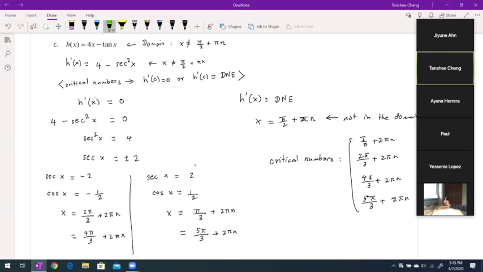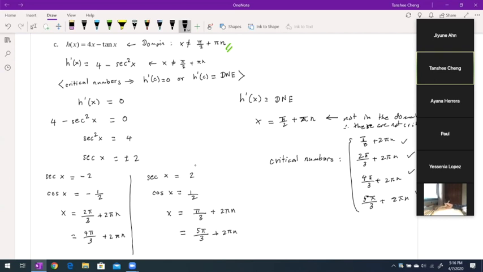However, what I need to do is check those values against the domain of the original function. And since those are exactly the same, see that? That's why I put a note right here. These x values, pi over 2 plus 2 pi n, are not in the domain of the original function h. Therefore, these cannot be your critical numbers. So that ended up with only the 4 critical numbers that we found in the first place.